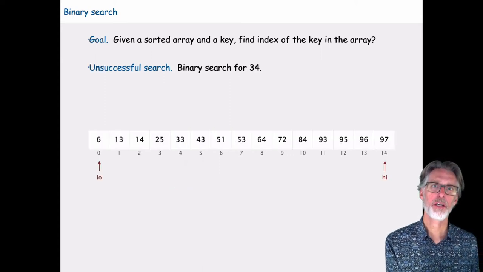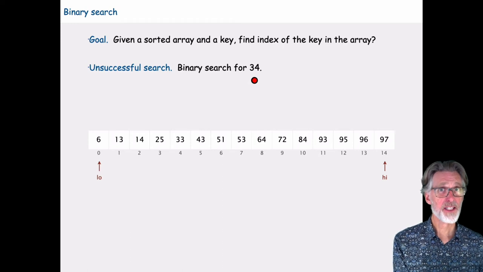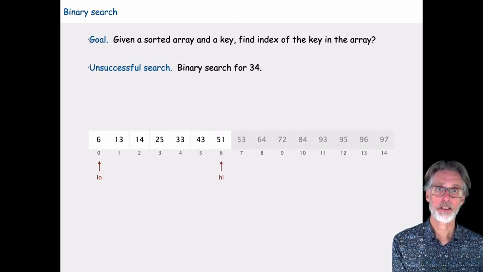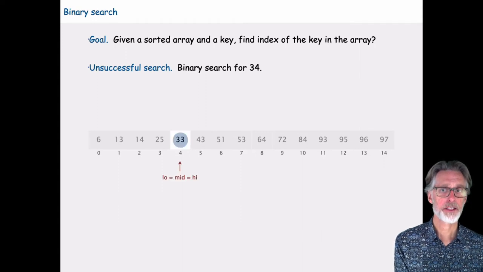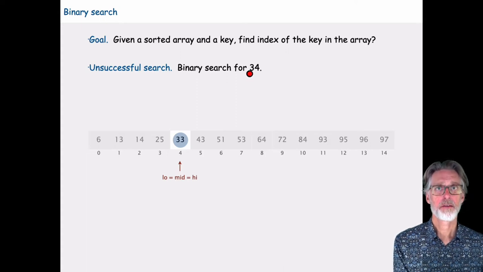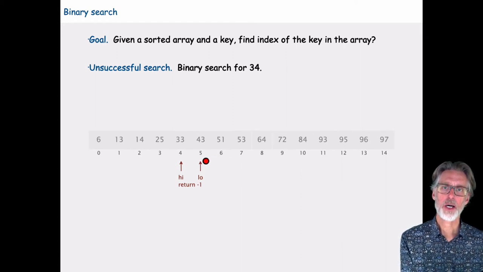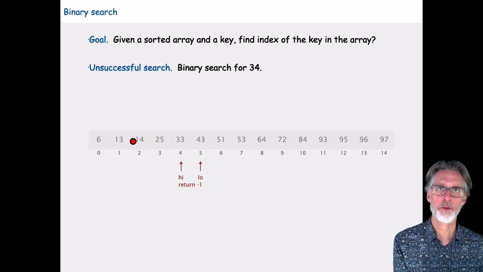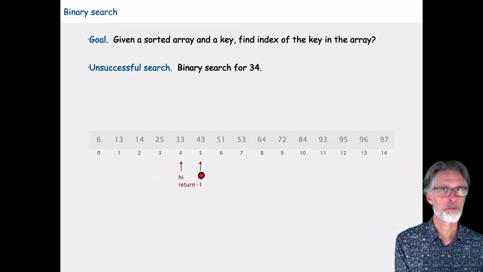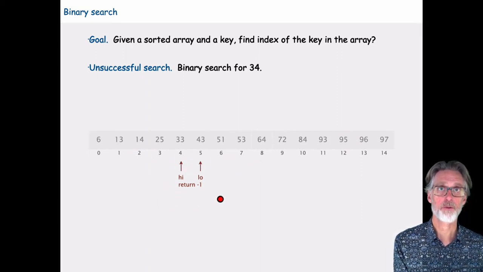Let's suppose we're not so lucky and we're looking for something that we're actually not going to find. Well, the process is going to go just as before until we get to the very end. So we'll keep knocking the problem in half, just as we did before. But now, when we get to the last element, we see that we're not finding what we're looking for. What did we find? We found 33, which is less than 34. And therefore, I know that 33 and everything below it could not possibly be helpful. What was I doing before? Well, I just raised low at this point, so I'd move low up by 1. But now note that low and high have crossed over, and therefore there's no elements remaining to look at. I can simply say, it's not here. And if I'm looking for the position in the array, I'll simply return negative 1.